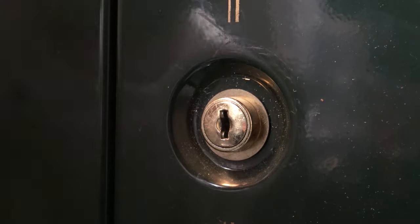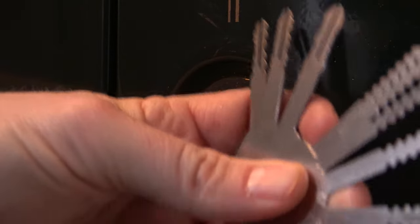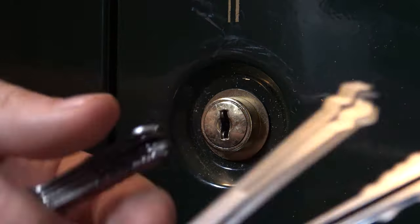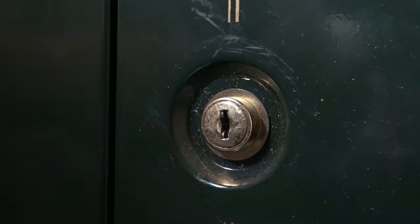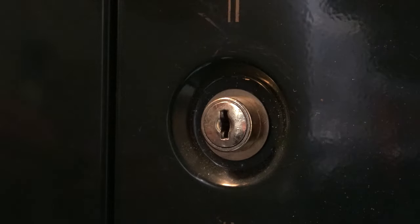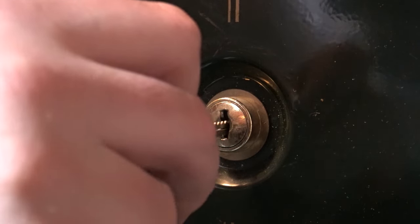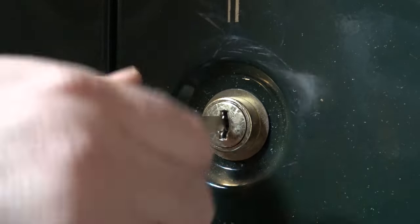And so in this process here, we got 2 sets of keys. This set, you don't need a tension wrench for any of these. This set, you do. So I'll show you the set first here without needing a tension wrench. Basically, you just want to put these in and jiggle them kind of up and down, in and out, while you're putting a little bit of turning pressure towards the direction the lock opens, which is going to be away from the frame here. I'm going to be turning it clockwise. And just be careful, you don't want to break one of these tools in here, of course, but that's essentially what we're doing.